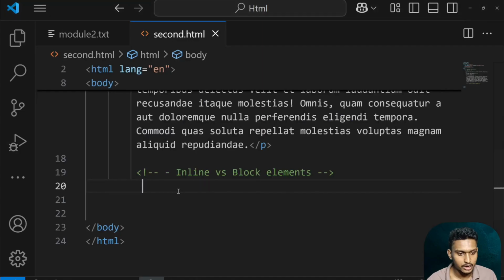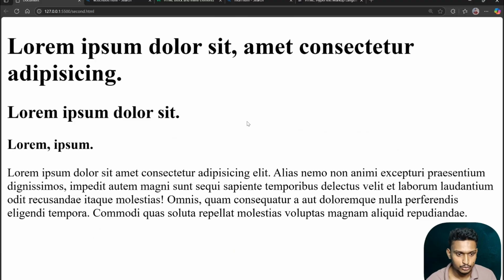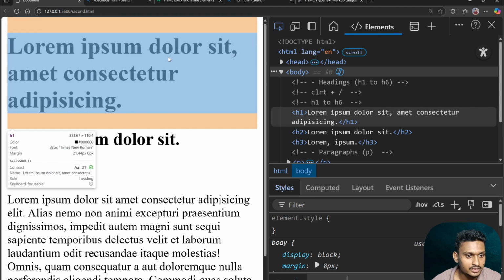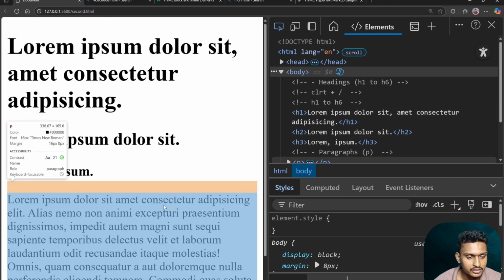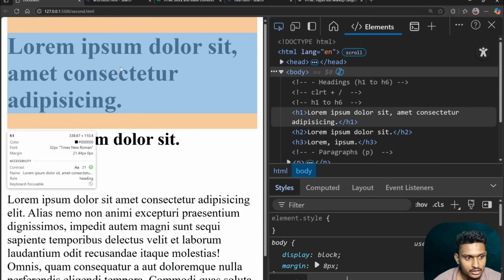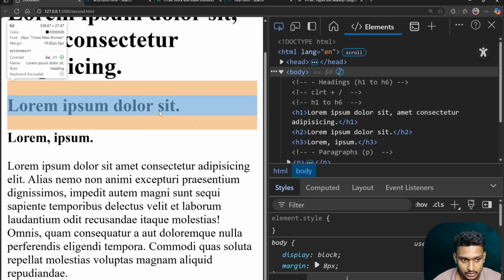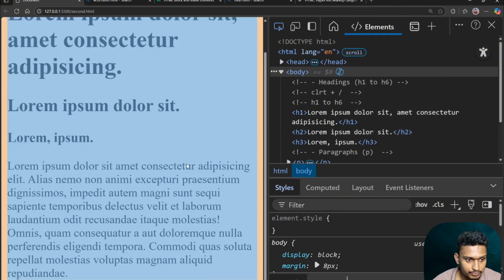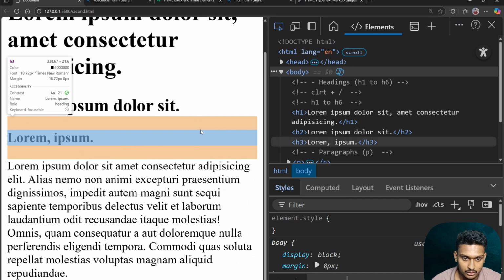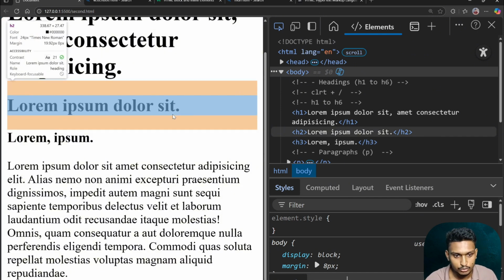So now let's talk about what is inline and what is block. Let's come to the browser and open our dev tools. Okay, so Control Shift I, left click here, and then hover over it. You can see whenever I hover over our heading tag, it takes space from left to right, all of it. That is called a block element. It is also taking the whole left to right part. This one is also, this one is also. These types of things are called block elements.